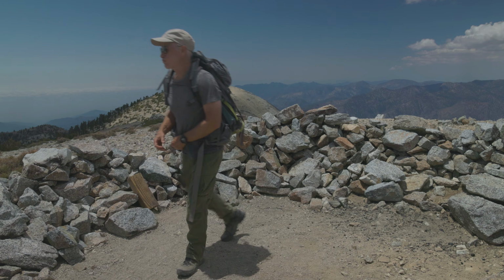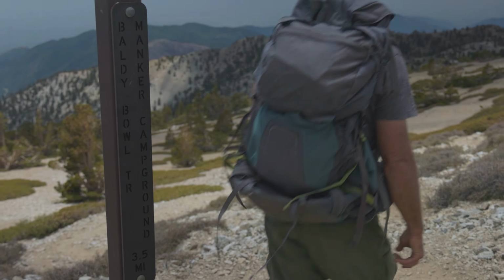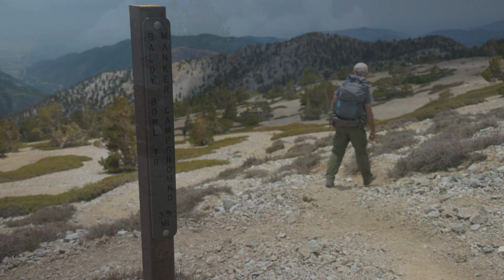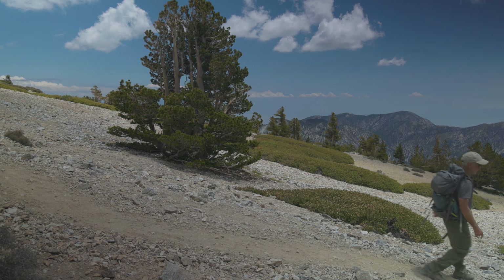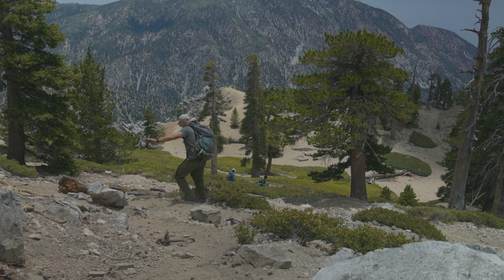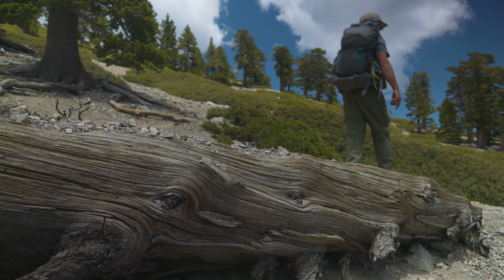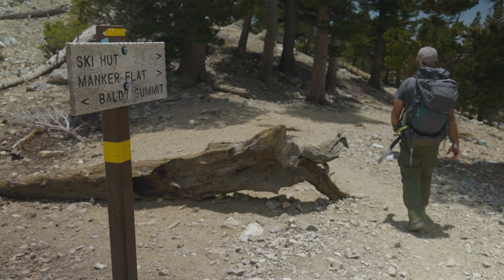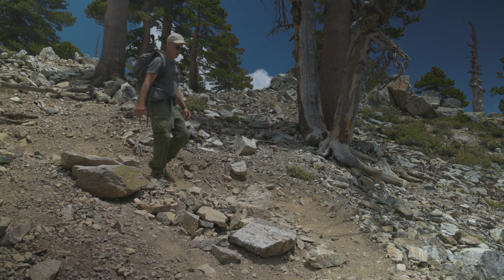Going down has its challenges. Following this sign, we descend on the other side of the mountain where the trail splits and zigzags over rough and rocky terrain. Fortunately, we have the benefit of a few trail markers. However, they don't always shield hikers from taking wrong turns at unmarked spurs.